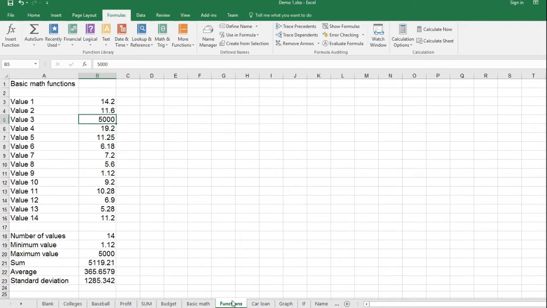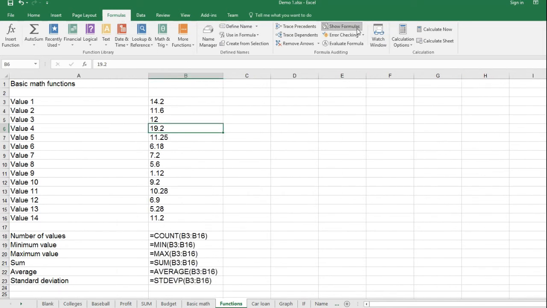Now if I come back and put in a more reasonable number, 12, it's going to stay within the range of what we're doing here. So let's take a look and see what the functions look like. If we go again to formulas on the top, and then over here where it says show formulas, now we can see what's going on down at the bottom of the spreadsheet.